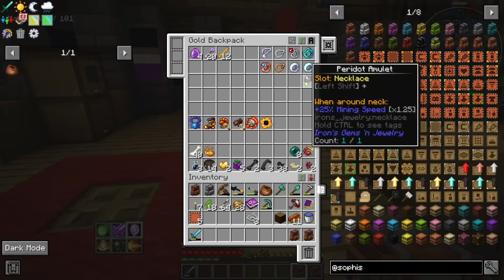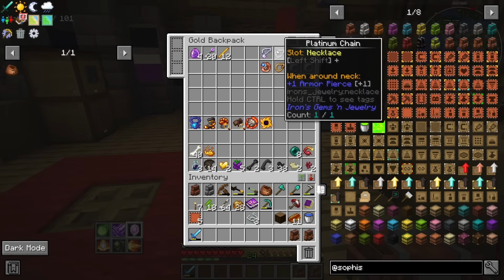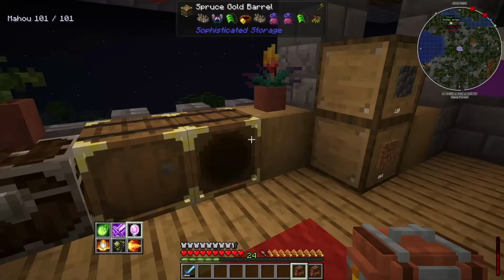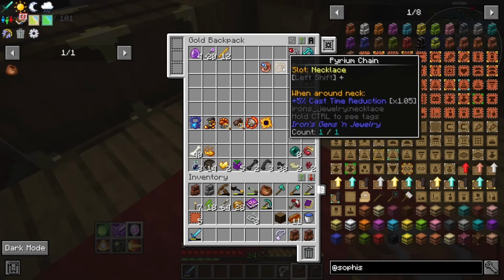But we do have a lot of new artifacts to look at that we got. Like, all of these ones are from Iron's Spells, and they give little effects. I'm not sure what I would want to wear, though. These two both give +1 armor pierce, and they're both necklaces, so I'd probably go with the amethyst one just because it looks cooler. Although I doubt it's better than randomly setting attackers on fire, so that's probably a no.